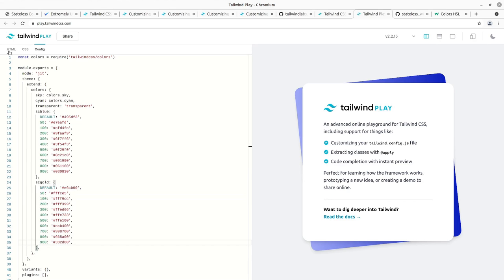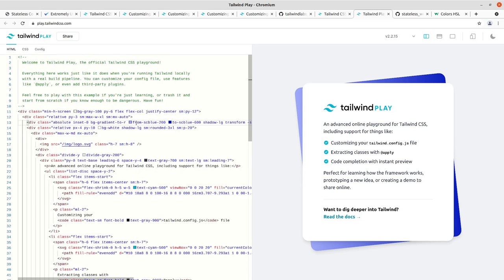So I've got that in there, and if I go into the HTML of this Tailwind Play now, let's say I want to go from stateless blue to stateless gold. I mean, this is going to be ugly, but just to show that the variables work. That's not as bad as I thought it would be. So you can do those sorts of things now, so the color is pulling that in there. And you can hover over and look at all the CSS classes that get generated and all that stuff.